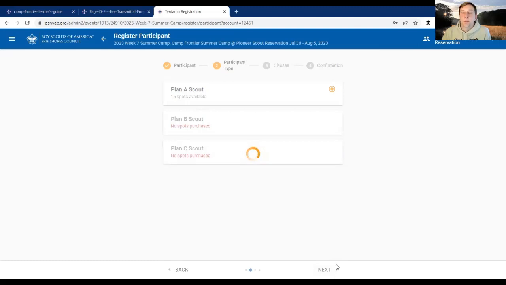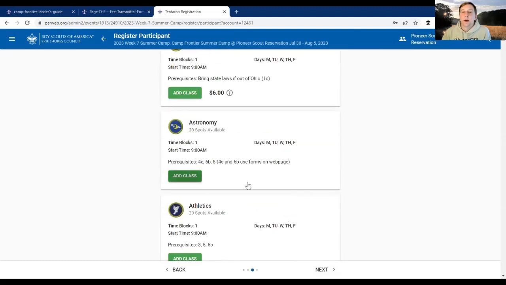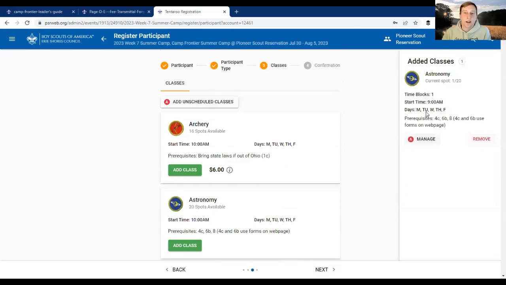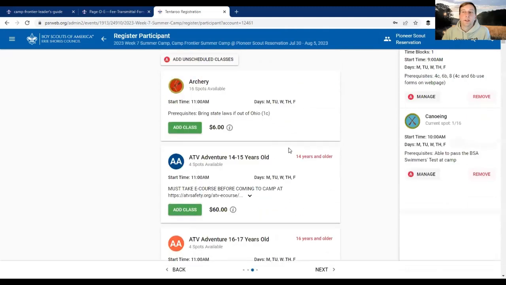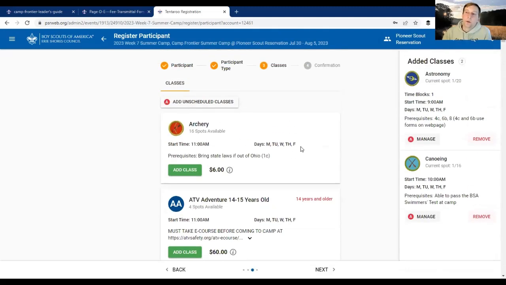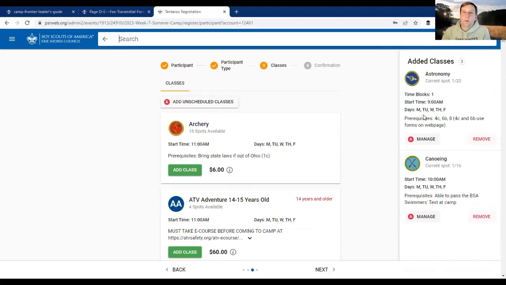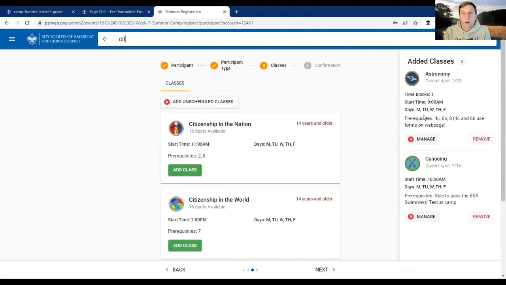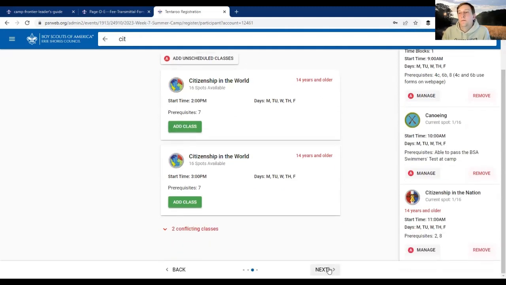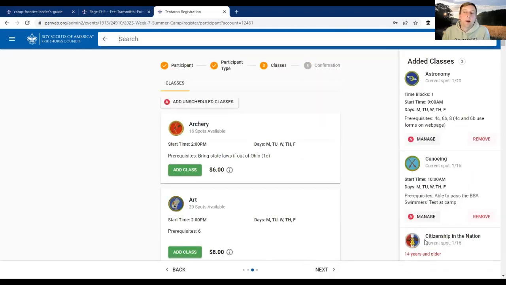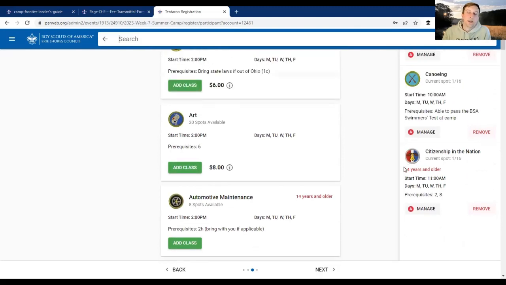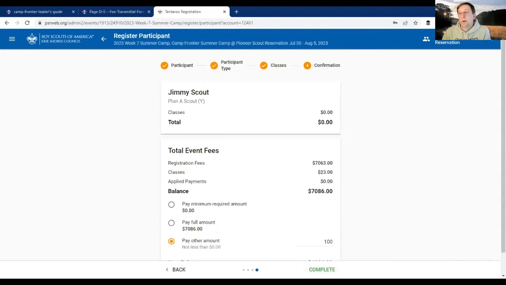We'll go to classes. We can add classes in for him as well. As I add it, it'll get rid of all the 9 o'clocks. You saw that. And then it'll show me all the 10s. If for some reason the scout is not of age and it's an older scout class, I don't know what age I have for this guy. Let me see. I know the citizenships are for a 14-year-old. Let's see if he's 14. I guess he is. But if he's not, it will stop you. It'll say, Scout is not old enough for this class. Please select another one.